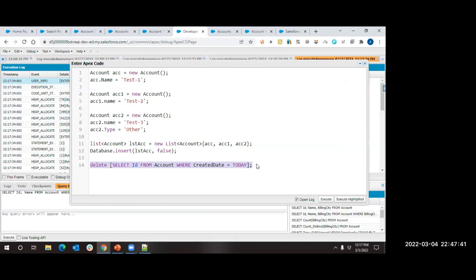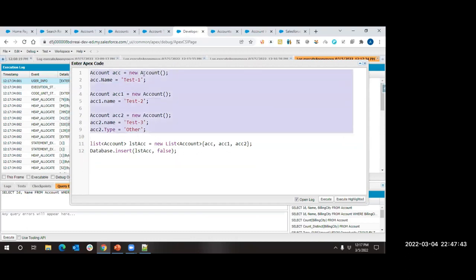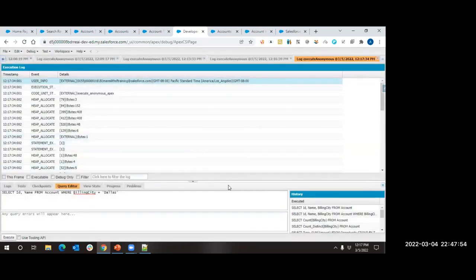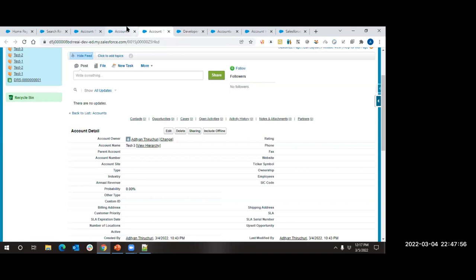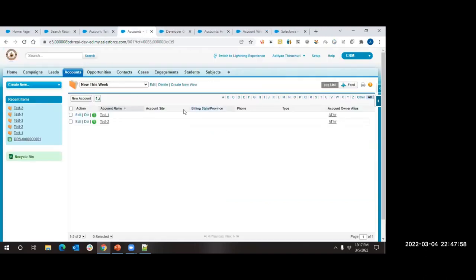Now I will try to insert 3 records, and out of 3 records, 2 records are erroneous. When I just gave insert, we found that the entire transaction got rolled back. Now I am making use of database.insert here. When I click on execute, I do not see any error coming up. But when I observe, I see that only 2 records are present. The third record is not present.